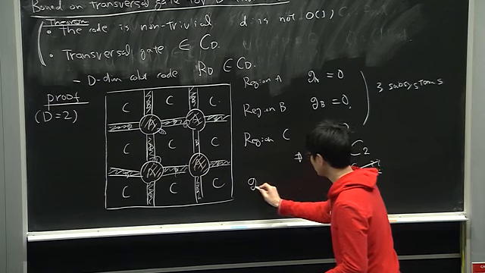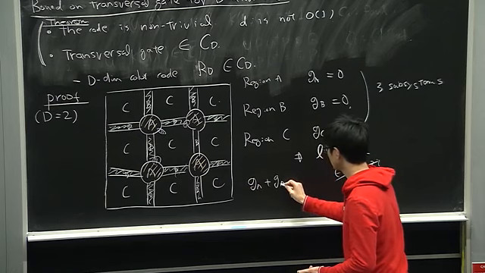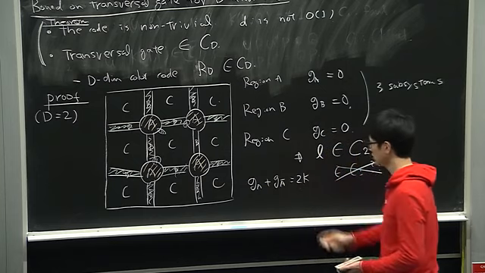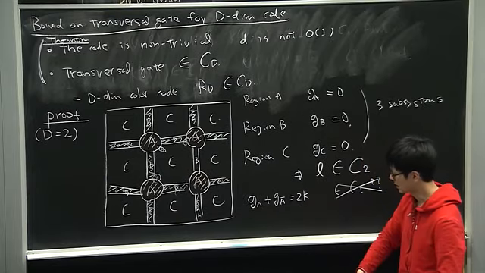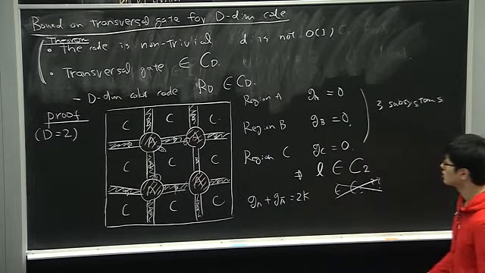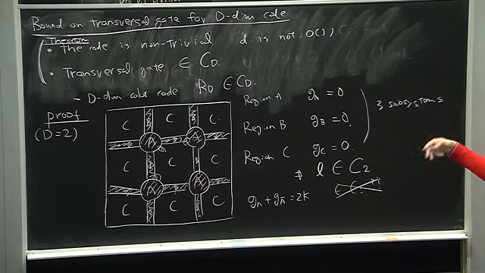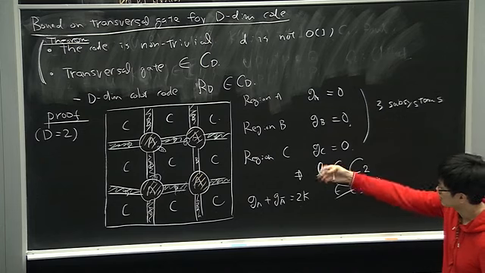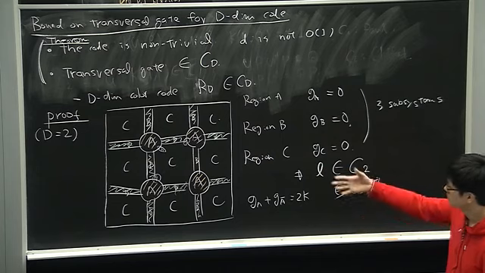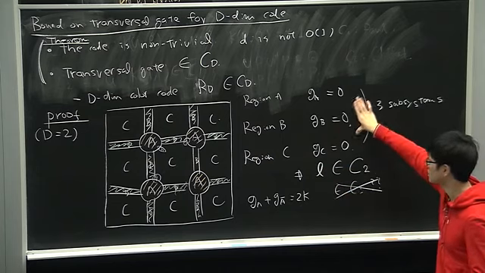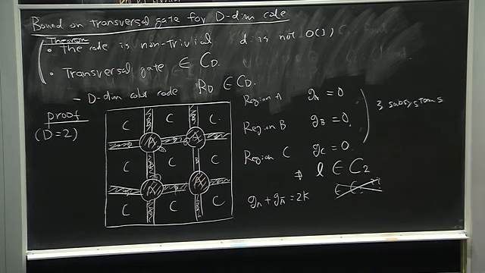if you have region A and its complement, it's always equal to 2k. So at least one region should be supporting one logical operator. So in this sense, this partitioning into 3 regions is like the minimal you can do. You cannot do better than this. So we are coloring A, B, C. This is basically a very clever trick to have a nice partitioning where these 3 regions support no logical operators.